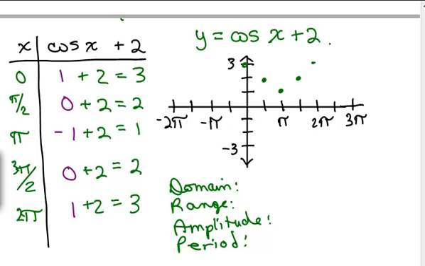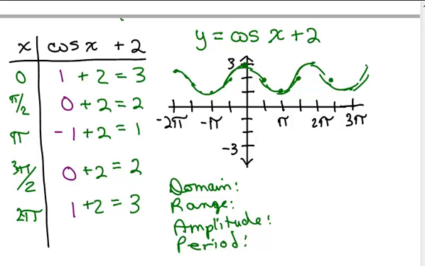Now, make sure you don't think of that as a V. Remember, this is curved. We could keep going here and do some more ordered pairs if we want. Remember, it starts repeating. And then we just make a nice little sketch. So make sure you're sketching it with curves like I am. And there we have the graph of y equals the cosine of x plus 2.